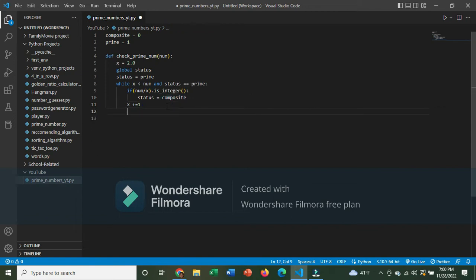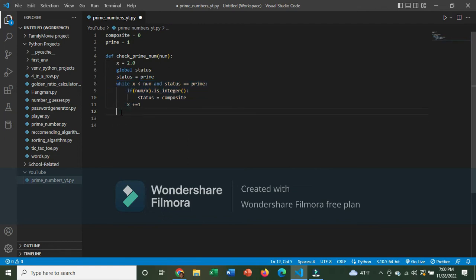So now if the number goes through this if statement and it still comes out composite, none of these are integers over here, then that means that number is prime. So we can create another if statement outside of the while loop, because the while loop is only to prove a composite.